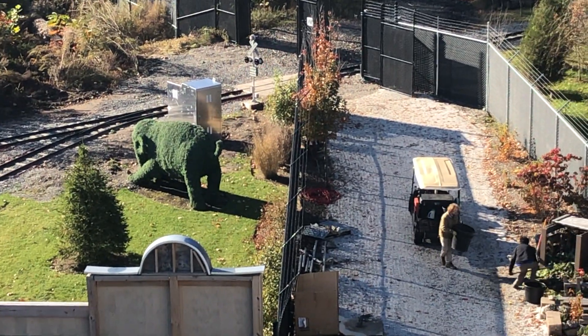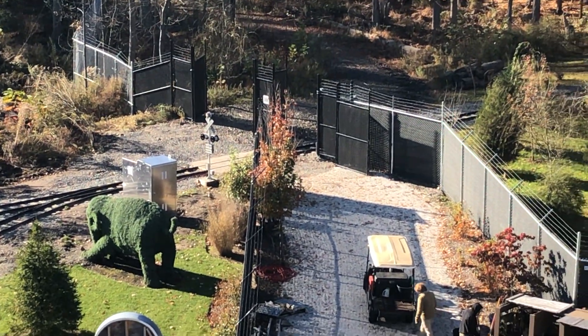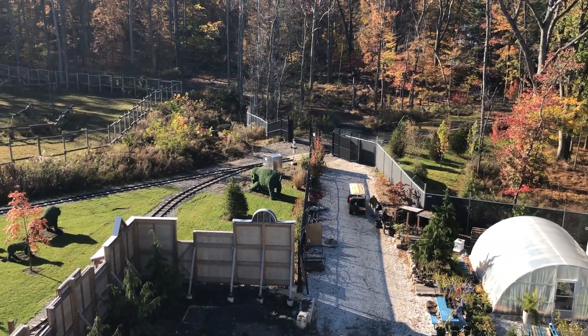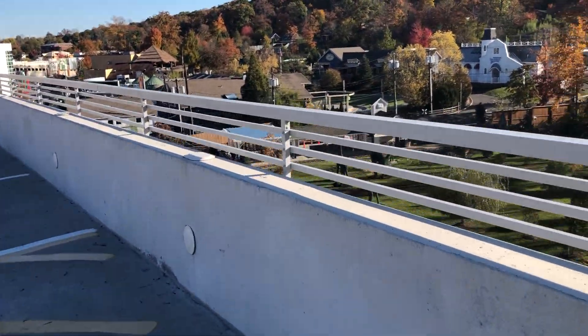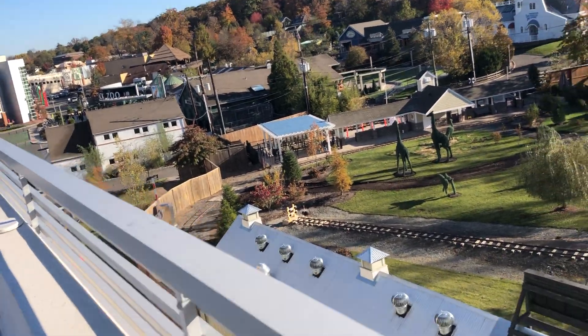Like I said in the last video, they are now going to try to control when the gate opens and closes. They are still working on that one, but I heard from my boss that the last part has come in for the signal. So in a week or two, they will start testing the signal. I'll try to come and check it out, depending on my college work.